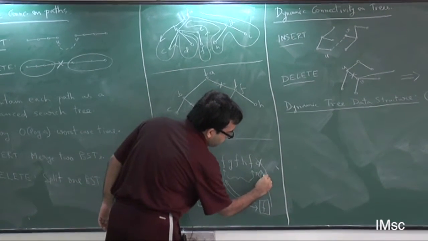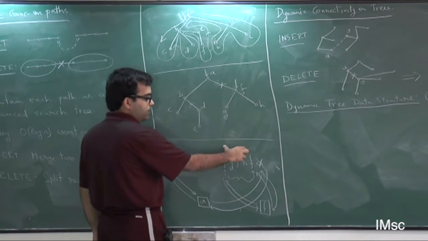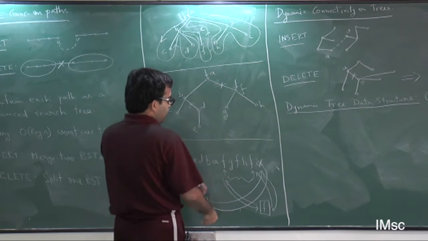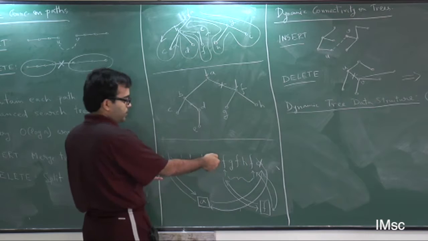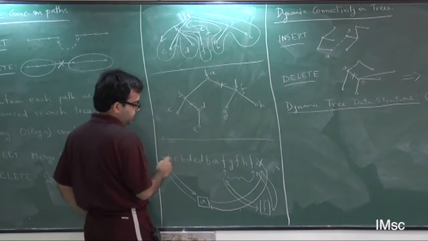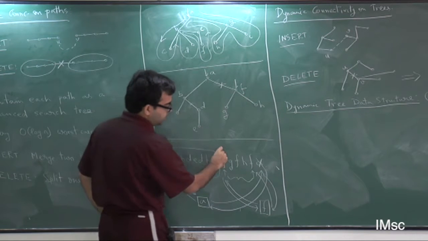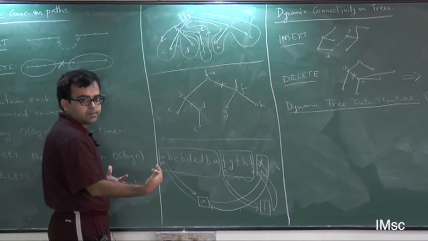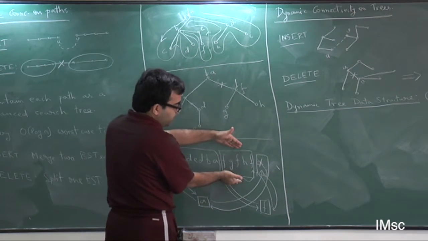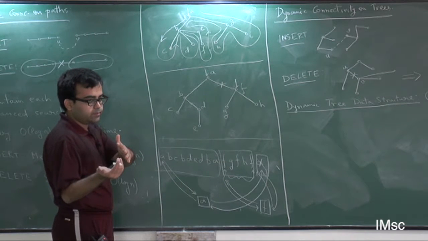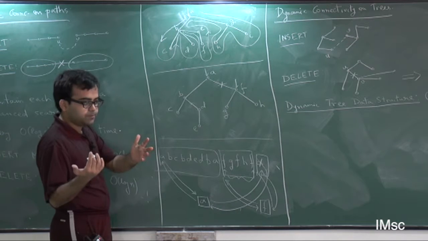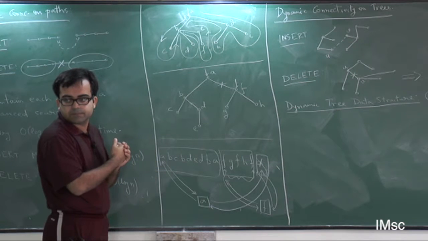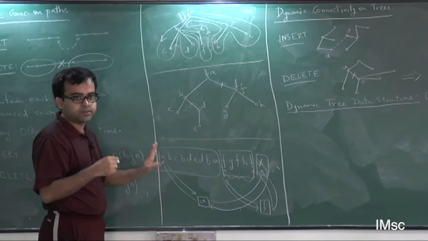So, using these bidirectional pointers, you will be quickly able to identify the first and the last positions of the subtree that is being split, and then you just perform one split operation. So, here you just split this list into this half and this half and this half. So, there will be three new parts, and then this middle part will become the Euler tree for the new subtree, for the new tree, and then you need to just patch up these two parts on the two sides. Is this clear? I am not writing the pseudo code.